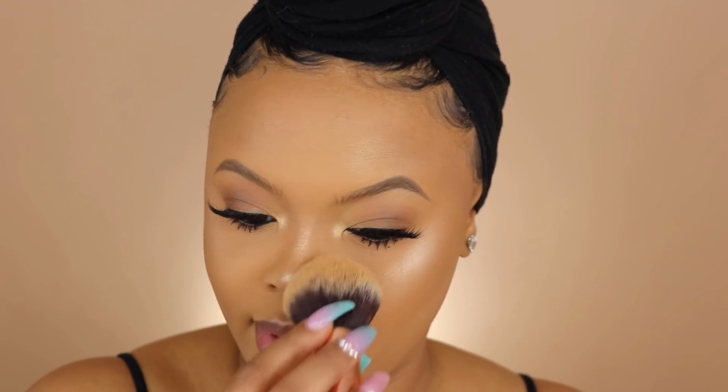This is the brush that I use to wipe away my setting powder. And I just make sure everything is nicely blended into each other, especially on my forehead. Because sometimes it can give you that weird highlight, contour, concealer. So I'm gonna make sure it doesn't look like that by patting this brush on my forehead, and that just, see how it just, oh.